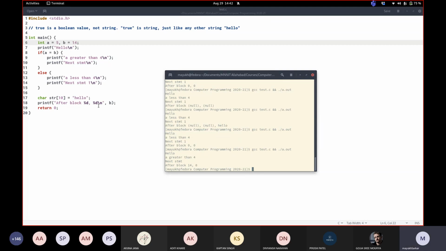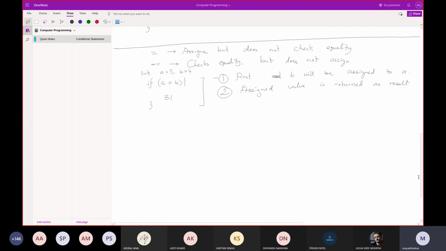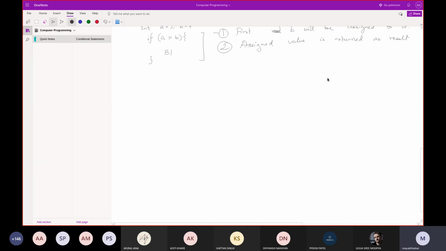The answer is this. Let me show you the functionality, how printf works. What printf does is, as its arguments, it first takes the string in a memory address.